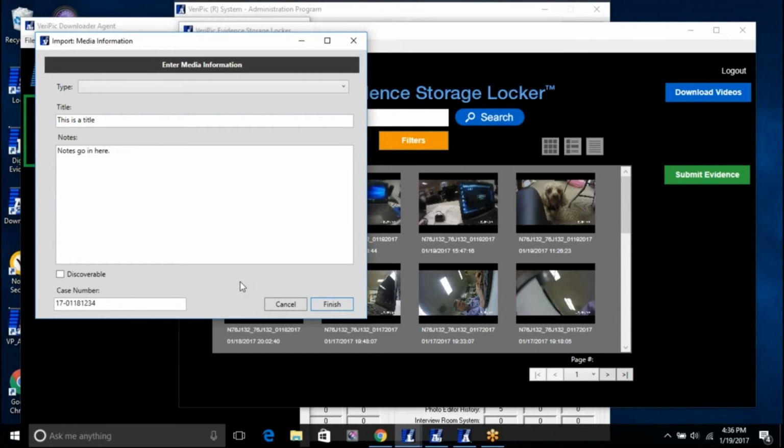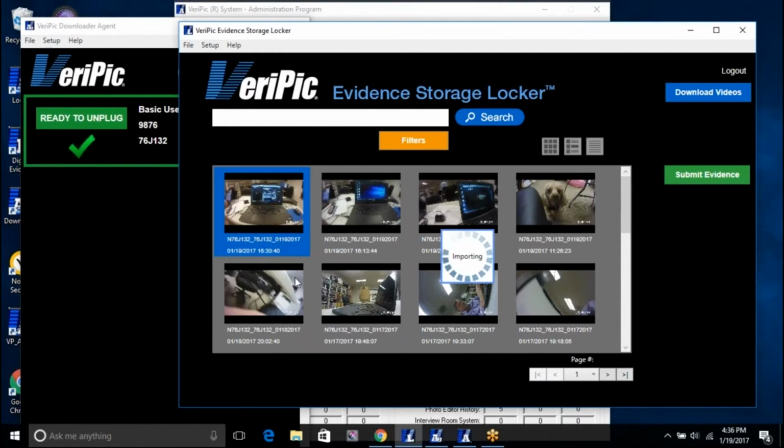Some evidence is discoverable. Some of it is not, depending on the parameters of the case. If you click discoverable, and I'm going to do that here, this particular piece of video is discoverable by court order. And that leads us to another product Veripic sells, which is called the e-discovery compiler, or the electronic discovery compiler.